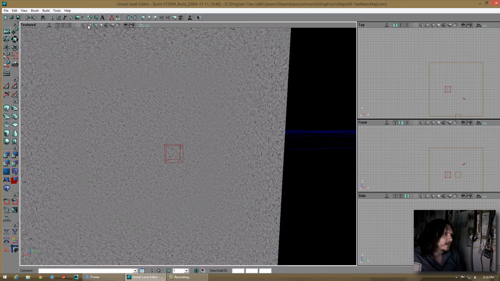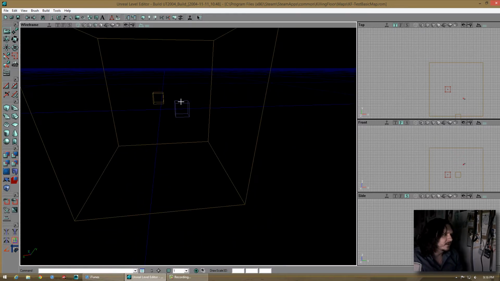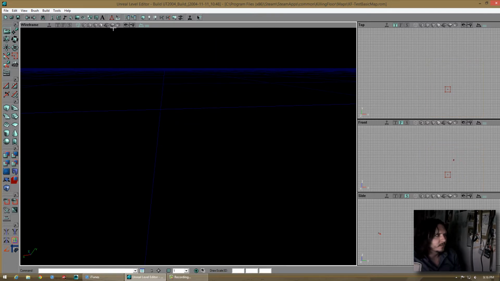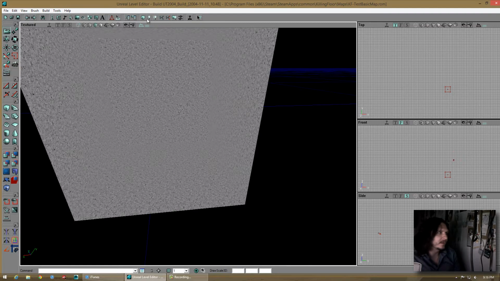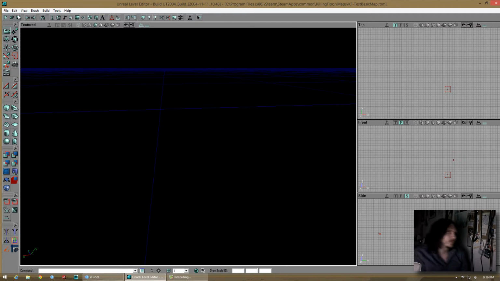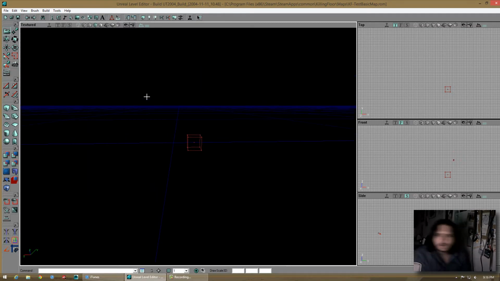So now that we have that, you should have a good understanding of how to build rooms and basic shapes, the skeleton of your map, I guess. So yeah, depending on how you want to build your map, you can build your map out of very simple shapes, maybe a huge box, and then put a bunch of complicated static meshes in it to make rooms and things. There's been plenty of maps that have done that.